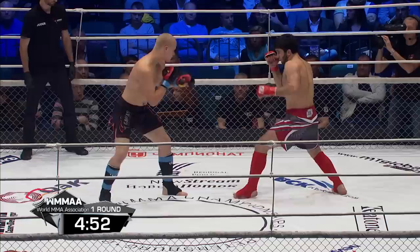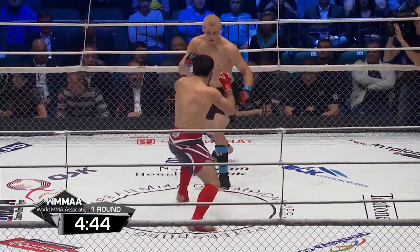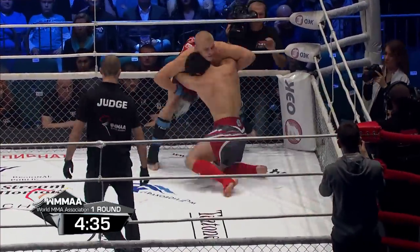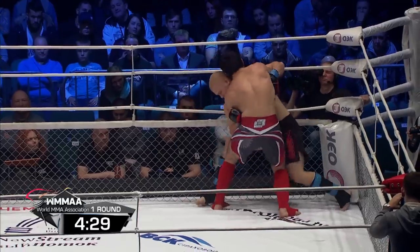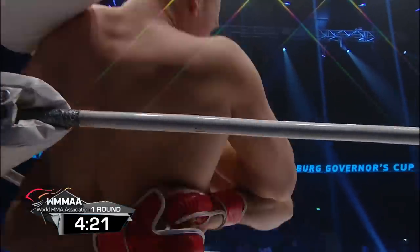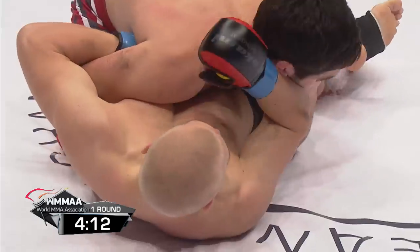Nice low kick by Lau. Gray trunks with red trim for Sharudinov. Lau came out with a beautiful strong low kick there. Both fighters have a low stance. Sharudinov going to look for the shot — and he did it. He came in with a real low stance. Good effective sprawl from Lau, and a body lock. Lau short to the inside, knee to the body from Sharudinov. Lau used his common sense there by sitting on the corner post. There's the takedown with commitment on the second effort from the body lock.